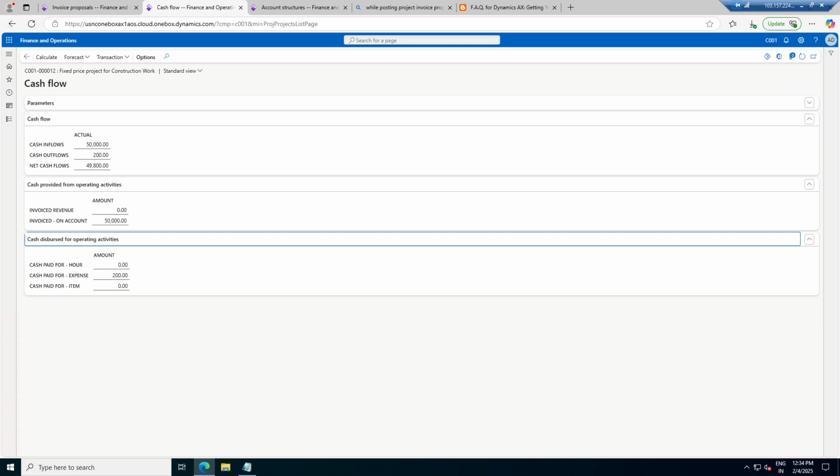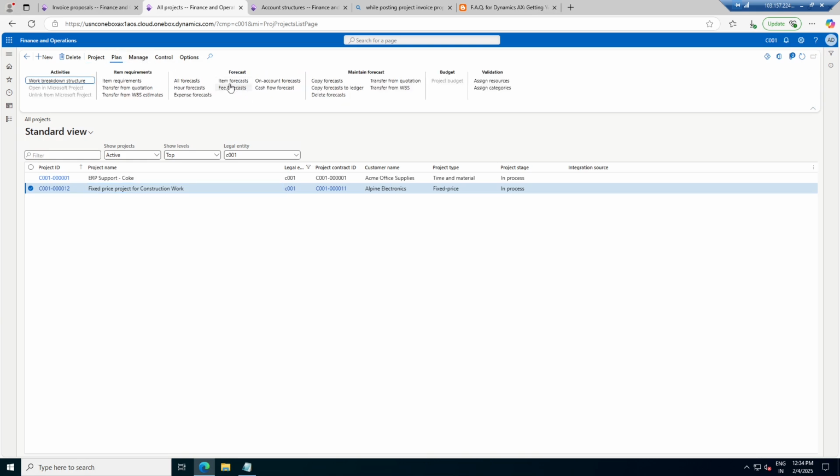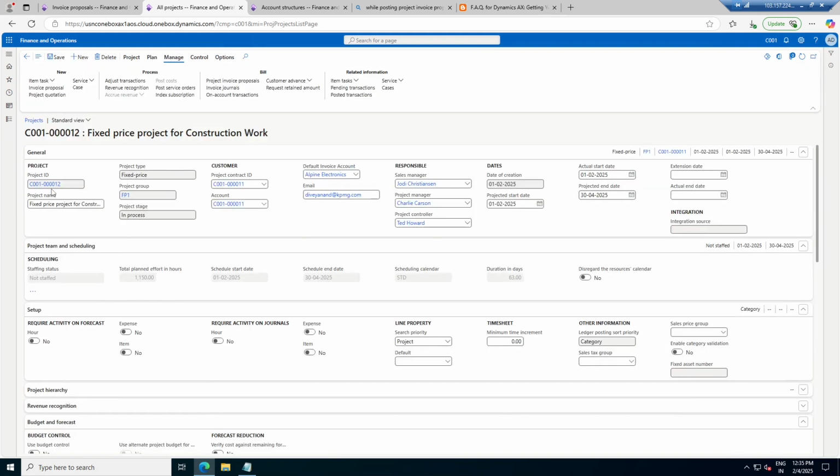In the completion method, the percentage is generated automatically based on the total estimate. To do this, you will go back and then go to the estimate. Under project, plan, and manage there is an estimate option. I believe there is a plan, a forecast, and an estimate. You can create the estimate actually. So let's go to the estimate part first, to see how you will estimate.